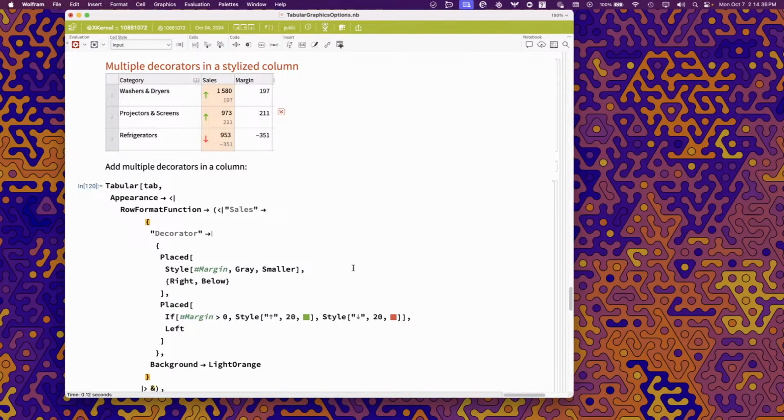Is there a way to hide margin after you've placed it there? Like, is there a row format function where margin goes to none, that makes it just disappear as a column? Not at the moment, and I'm not sure if that should be in the format function. I think there should be a separate visibility option. I think there is already a transformation that's hiding the column, isn't it?